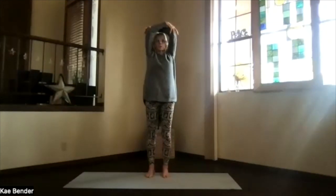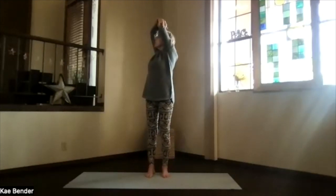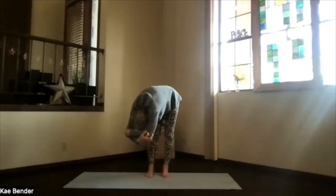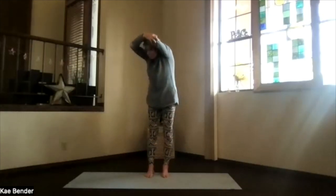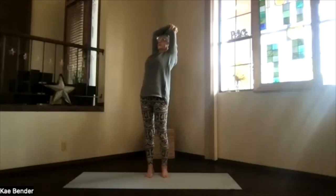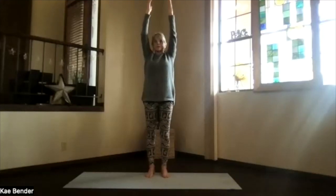Exhale right into the center and switch your arms. Pull them by your ears, stretch your spine apart. Twist to the opposite side, breathe in and exhale. Weight on both feet even though you're coming toward one side. Lift your sitting bones, relax through the whole back of your body. In your twist, work your way back up — and again into the upper body only for your back bend. Stretch out through the elbows and the head, lifting your heart. Keep breathing. Then inhale upright, exhale around to the center. Shoulders down, fingertips up, extended now.